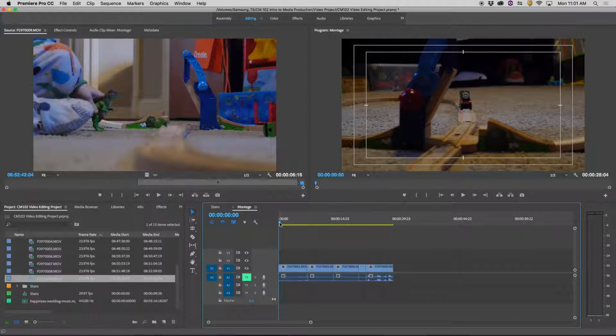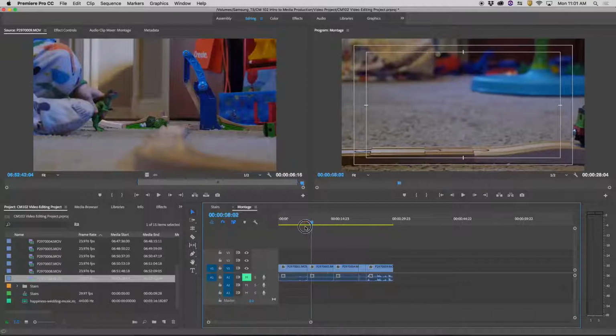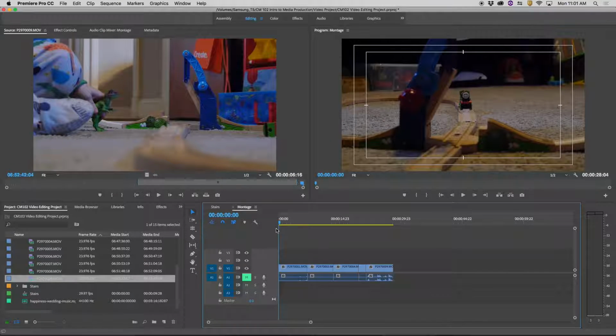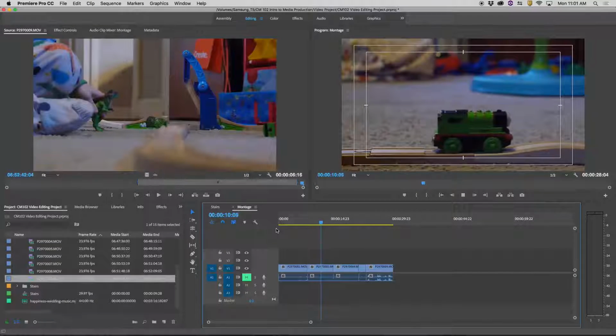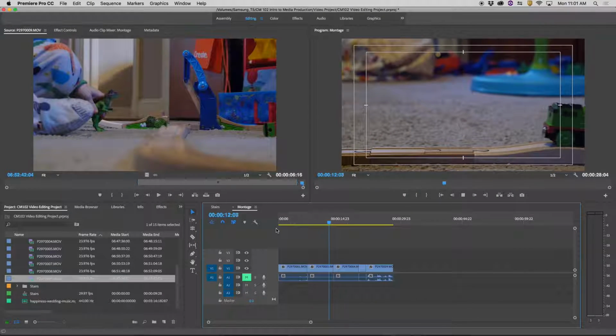So again, for this particular project, we're not going to use the actual audio from it. We're going to be putting music in on top of it. But I just did a quick assembly of all the shots just to get them on my timeline so you can kind of see how they flow together. This shot's kind of long. Of course, without music, everything seems long. And Percy moves slowly.